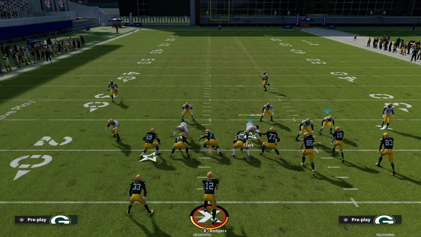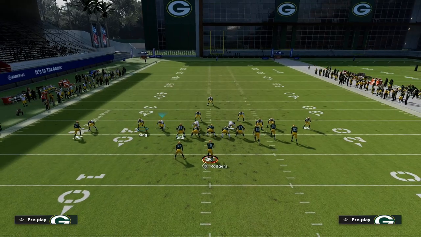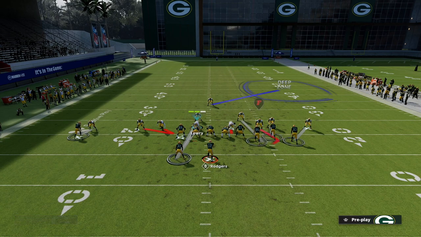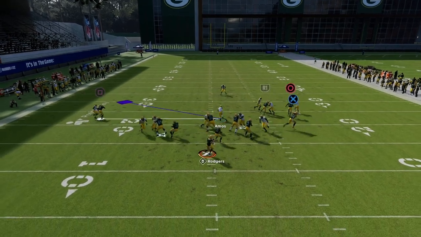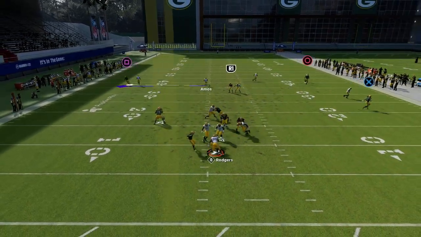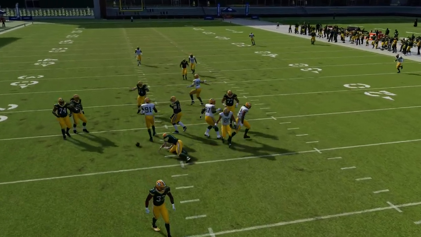Another way that you can kind of get the same basic idea is to take this defensive tackle and man him up on the running back. And then if you want to use this guy, and you'll see this blitz should, for the most part, still kind of loop in, as you can see right there. So that actually was a little bit better.